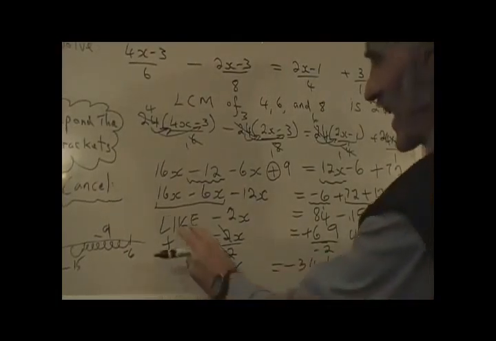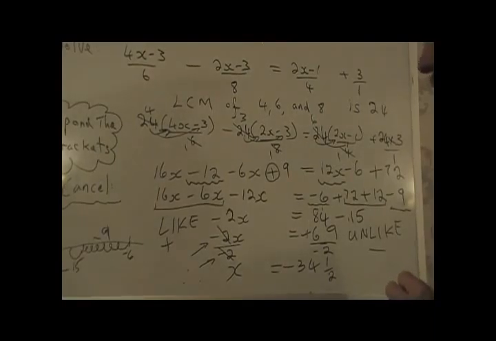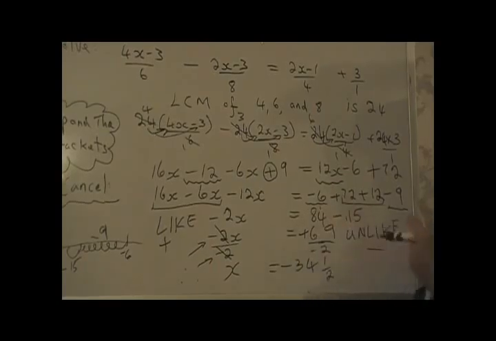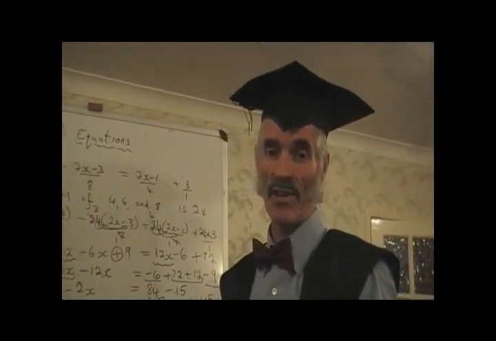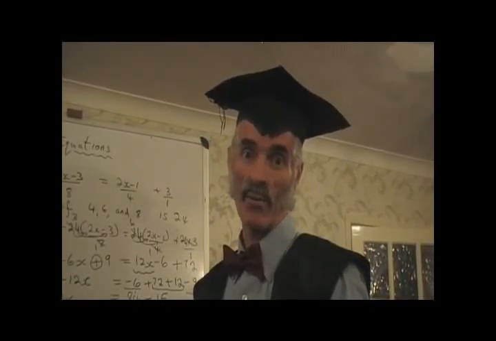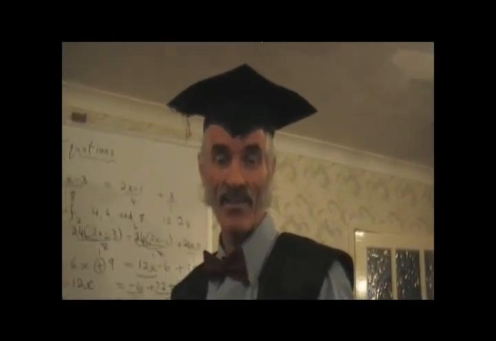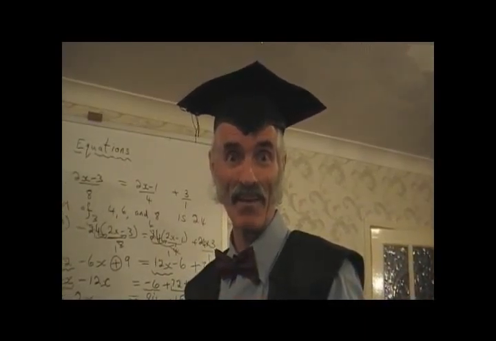And we actually used the like signs multiplied or divided, which give plus, and we also used the unlike signs for multiplied or divided that gave minus. And I ended up with x equals minus 34.5. Well, that was quite a long equation, wasn't it? I think that's about standard for WJEC in Wales and also for the England board, and possibly the Chief Examiner won't give you anything more difficult this year. I'd like to think this is the most difficult one that you will do, and you'll be able to say we beat the examiner this year, won't we, with the examination question.